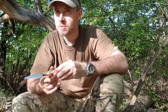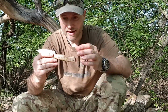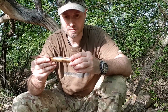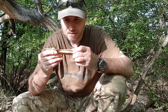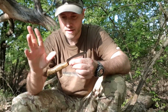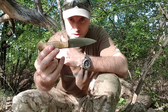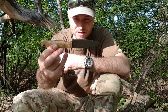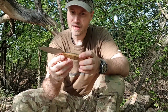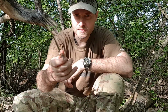Now, when I'm thinking, I will probably buy a Micarta handle. Not because I'm not happy with this one, but I'm a bit worried about the wood handle, because Micarta handles should probably be better for durability. But there is nothing wrong with the handle. The knife itself, you know, the basic design is a kitchen knife. Well, I think there is nothing to say. This is like a kitchen knife, and so many guys say this is a very practical knife. Let's say the Aurora. This is the Mini Aurora, as I said.